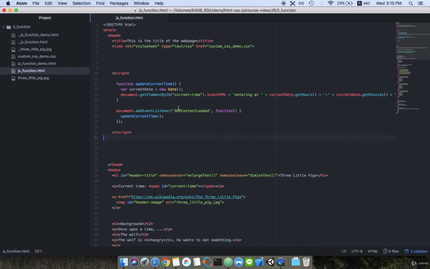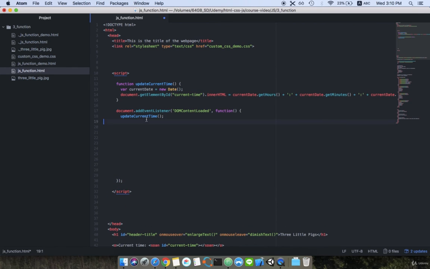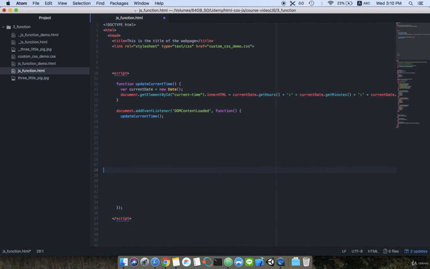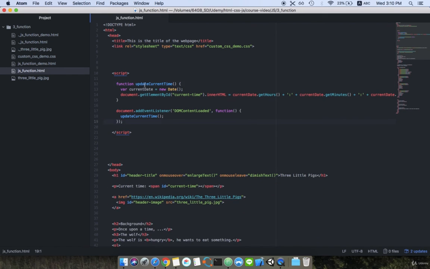So the idea of moving things into a separate function is that things look neater and tidier. Imagine if you have 10 different things you want to do, and each part takes up like 3 to 4 lines, you will end up with like 30 lines of JavaScript, which is hard to deal with. And if we separate into a function, at least we know, okay, this block is to update the current time. So this is the idea of a JavaScript function.